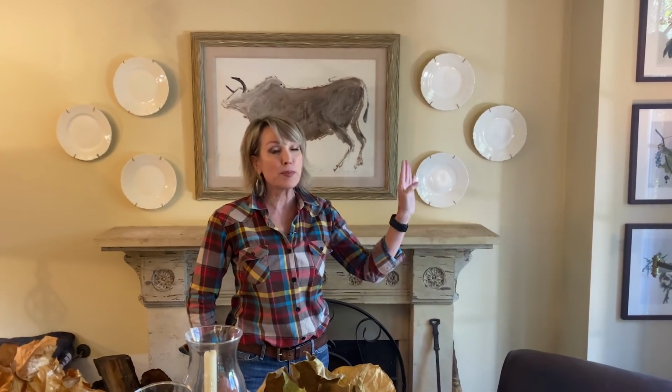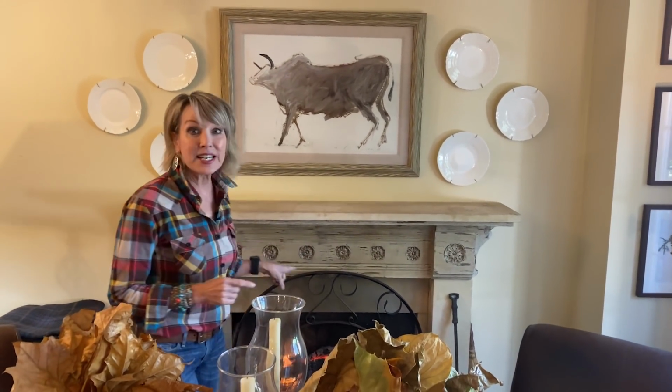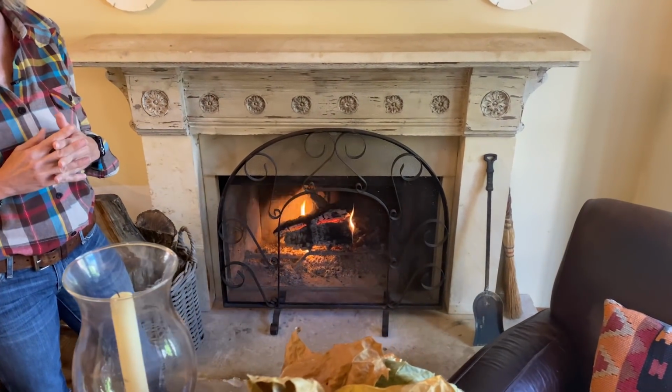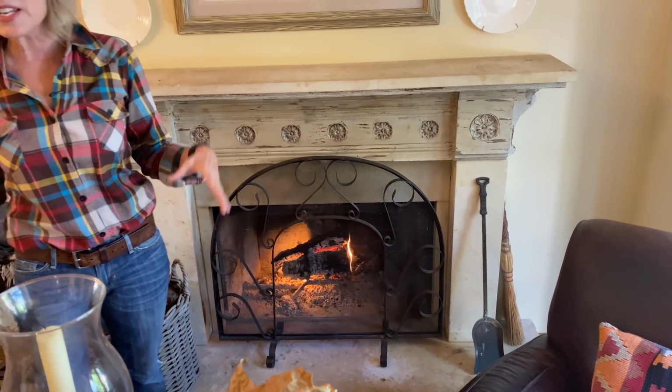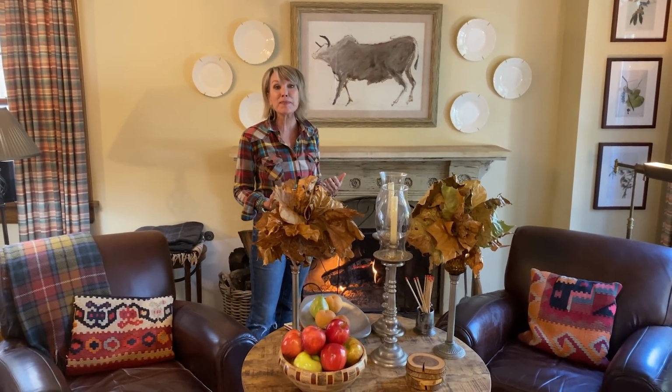Basically, the kitchen on this wall stopped about right here, but we bumped it out, we put in some French doors, and we installed this wood-burning fireplace. It does have a gas jet, and as I've said many times, it was some of the best money we have ever spent, because this tiny little area off of my kitchen is probably the coziest part of the house, and where it is, I would bet we spend 99% of our time in the winter, and it's just so lovely, and we've made lots of happy memories here.